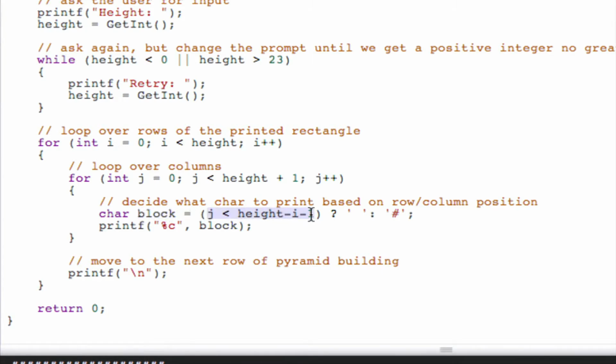And if the condition is not met, then the block variable gets this hash. And then, of course, instead of building up an entire string and printing everything out at the end, this solution prints it out one character at a time. Pretty cool. All right. Now there are a couple things to look at. We'll move on to greedy.